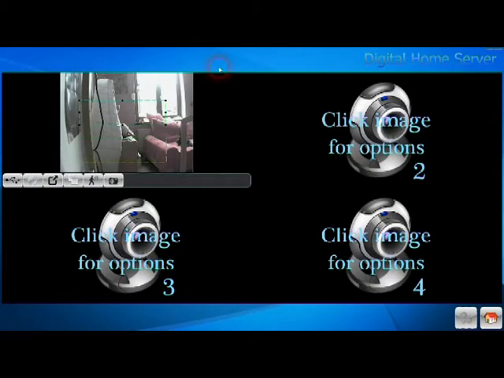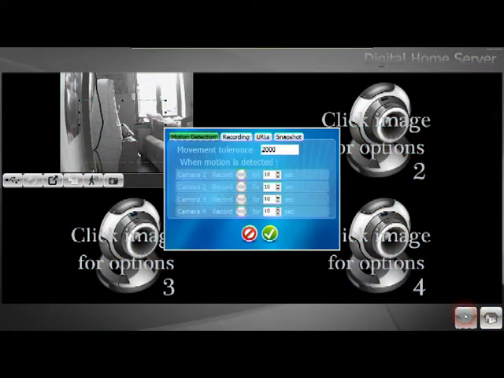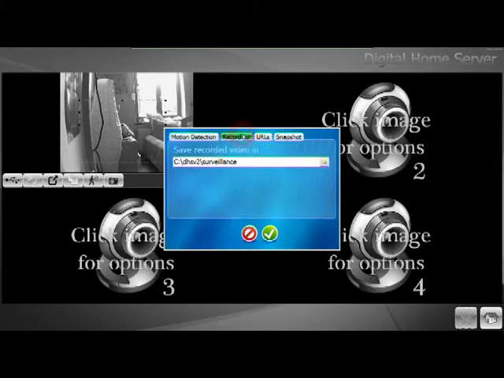Okay, before I can show you the next function, I'll go to the options dialog to show you what can be configured. The first one is for the motion detection. You can specify the tolerance, which is by default 2000. You will have to play a bit with that value. 2000 is still quite sensitive. Then you can decide what to do when motion is detected. You can record, for example, for a number of seconds, and I'll activate it for the camera 1 so I can show you. Recording is done in this directory, but you can change it.